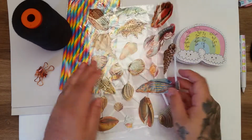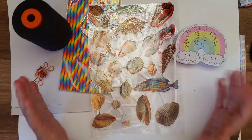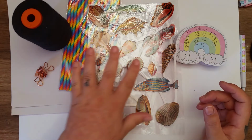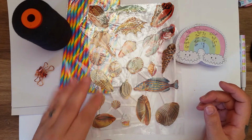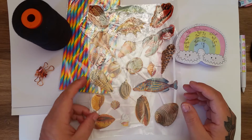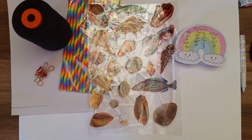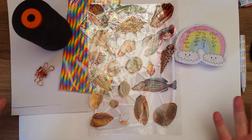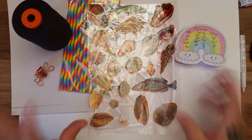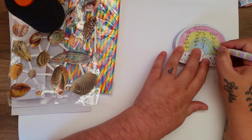And then look at these. I've seen Sylvia haul these as well. They're absolutely beautiful. They are like the old-fashioned scraps. I actually used to collect the Victorian scraps when I was a young girl, and I absolutely loved them. I used to keep them in between book pages. Unfortunately, I don't know what happened to them over the years. But look at these, aren't they fantastic? The fish and the shells, and I'll need to hoard these for a while before I use them because they're so nice. So that is another point for those.